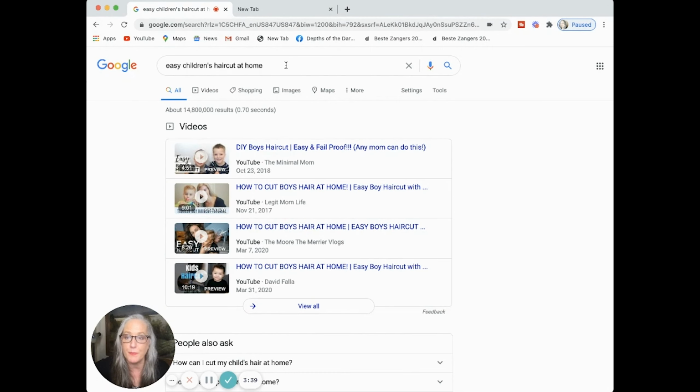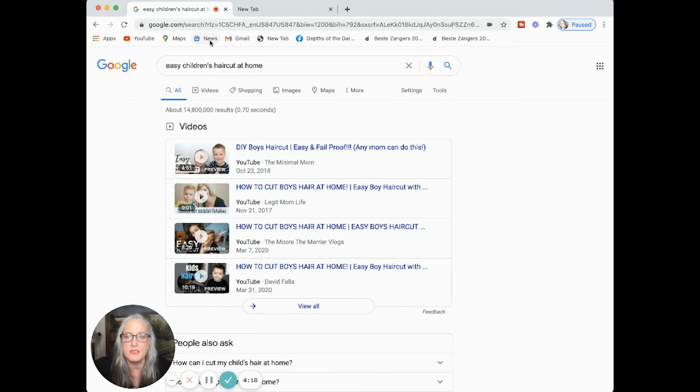Now, there's another app called TubeBuddy, and I'll do a tutorial on that because I really feel like it's worth the pay. It actually shows you the keywords that are ideal, but this is another way that you can do a little bit of research. And I just want to let you know, just because someone else has a video with the same keywords, you can still do your own version of it. People get scared off because someone already did it, but you have your own way. So if you're really determined to talk about cutting children's hair at home, you can still do that.